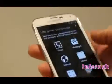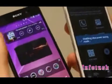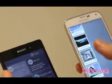The rest of the UI is relatively samey. You have Android application support for both, with Google Play Store access, which is fantastic. It makes sense that we talk a little bit about the cameras on both of the phones. You've got a 20.7 megapixel sensor on the Xperia Z2, and on the Samsung Galaxy S5 you've got a 16 megapixel sensor. Both have a range of shooting modes, as you can see.